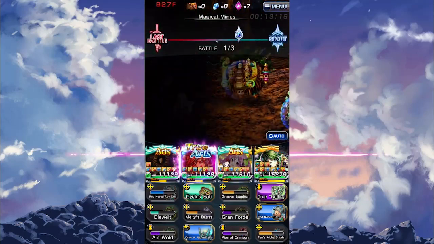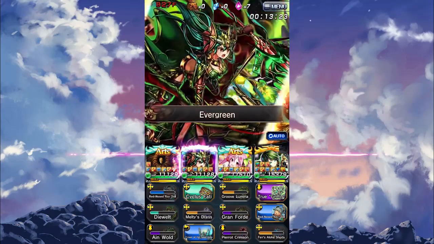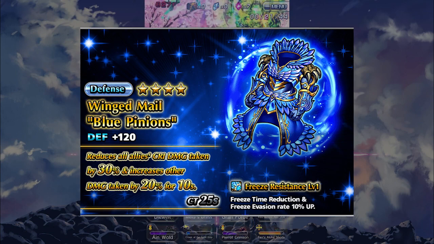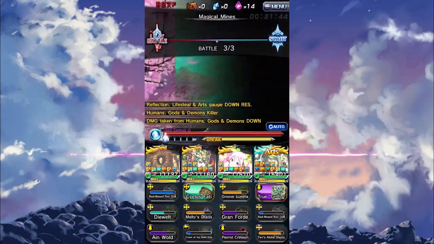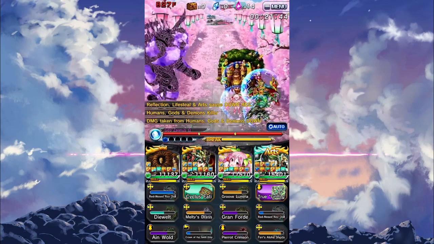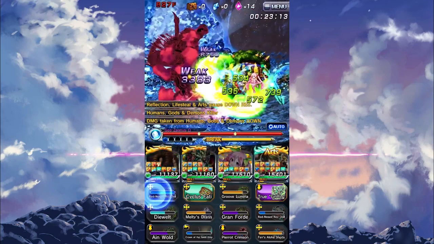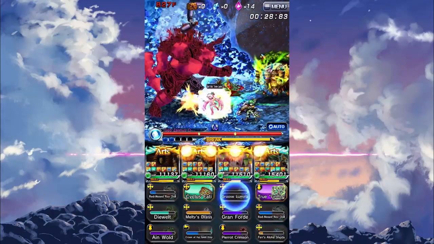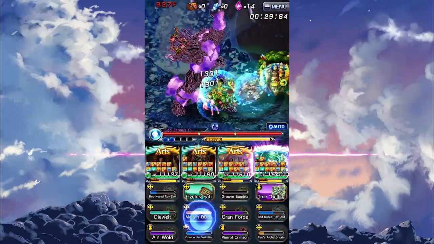For the Mines Equips, the first equip is the 4-star defense, Winged Mail Blue Pinions. It reduces all allies crit damage taken by 30% and increases other damage taken by 20% for 10 seconds with a 25-second CT. To be honest, this is a fairly useless equip. It does lower crit damage but increases all other damage, which pretty much negates the actual crit damage resist. It's meh at best, but it could maybe see some use, but I couldn't really see where.